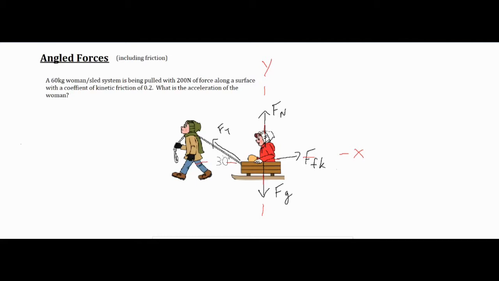What you want to do is break up your FT into two components - the component that pulls horizontally and the component that pulls vertically, which I'm going to call FTX and FTY. The next thing I usually do is pull my triangle off to the side. I'm going to redraw it with 30 degrees as my angle from the horizontal and 200 newtons as my hypotenuse because that's our FT. Then we want to solve for our FTX and FTY to be used later. I'll identify the correct trig functions and solve for those values.